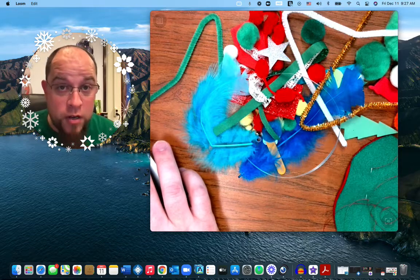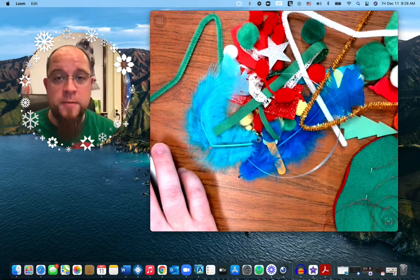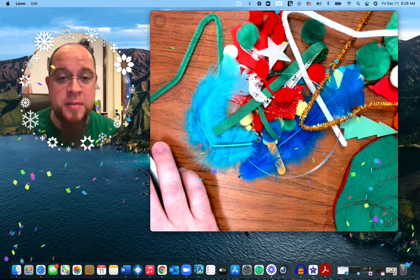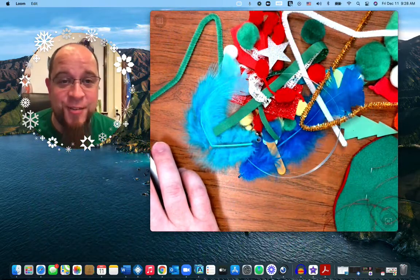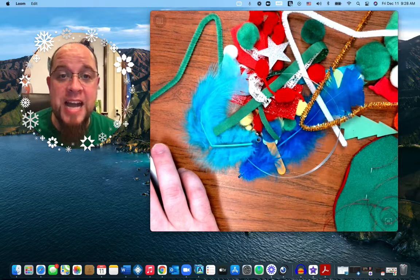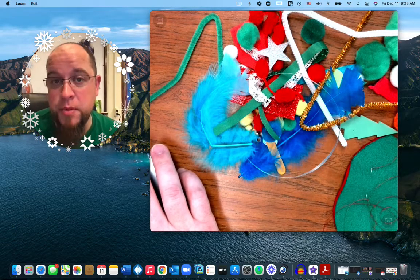And maybe you already know how to sew. Boom! But definitely, have fun with this one, my friends. It is freaking awesome. Confetti time, and go make yours. I cannot wait to see all of your cool creations that you guys throw together with your ugly Christmas sweater masks. Or we'll just call them the ugly Christmas masks. Plain and simple. Have fun, guys.